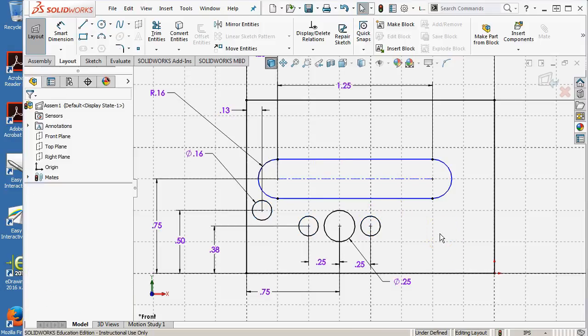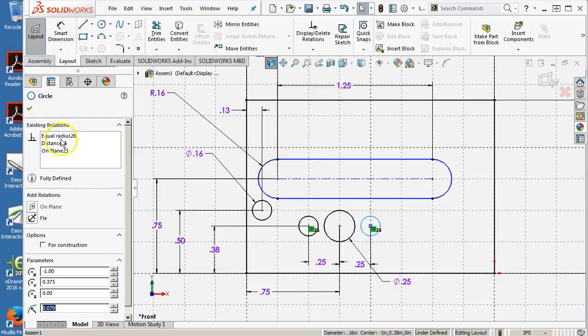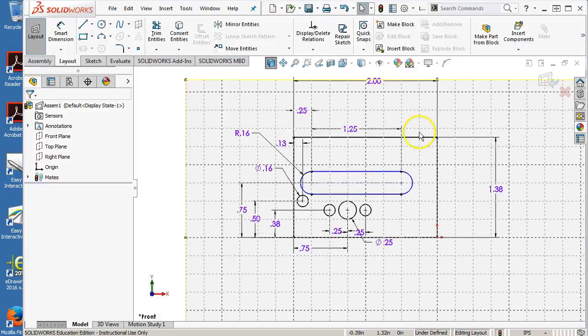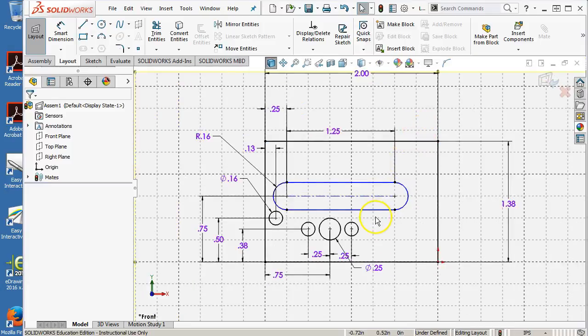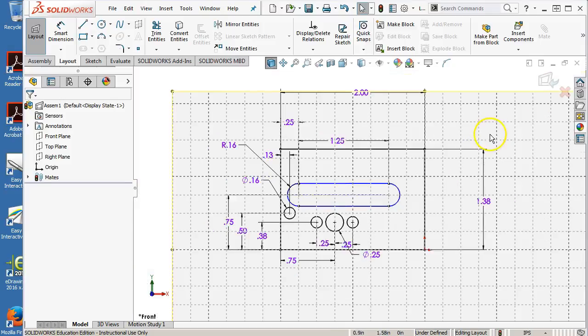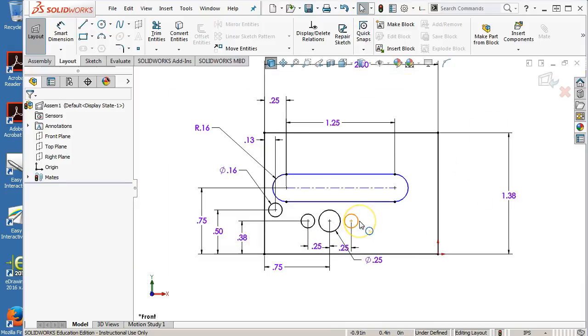Then we'll be fully defined. Or still blue. Well, you're in a 3D sketch, so that's not surprising. What you can do is if you highlight and it shows up with equal radius, then go ahead. So yeah, I think we're far enough along for the geometry that I'm concerned with.